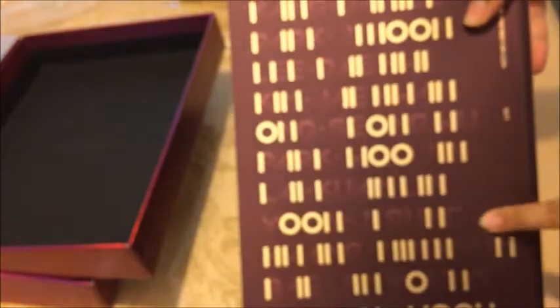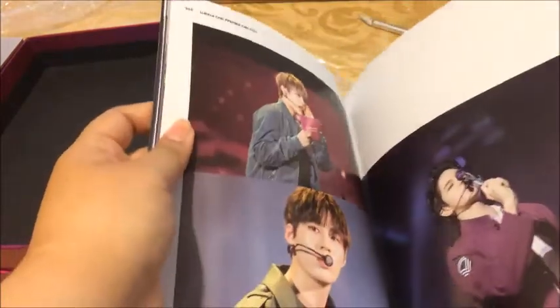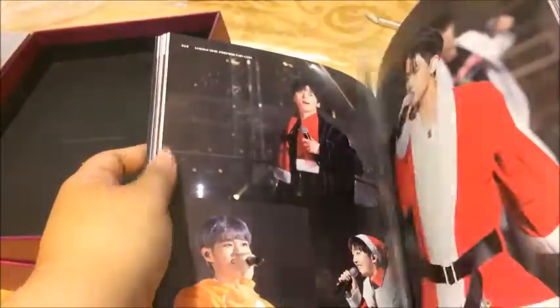Okay. And then here is the photo book, which is so nice. It's this purple metallic-y thing with gold. Oh my gosh, the spine is gold. And then here are all their names. You can barely see their letters, but you can see the code, I think is what they call it, really well. So it's just gonna be a simple fluff. Oh my gosh, look at Jean. He looks so cute. Oh, this is the cutest thing. I'm so excited to watch this. I've seen some fan cams, but oh my gosh.